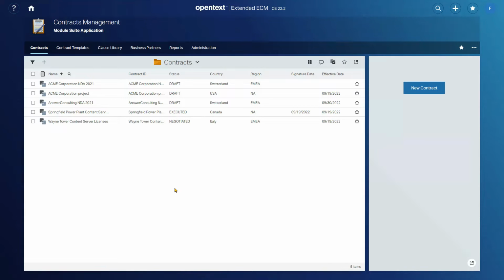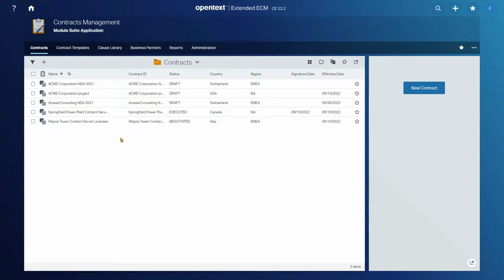The starting point for this task will be to access the CLM main dashboard, which you're seeing on the screen right now. This is the primary entry point to access all of the different capabilities of the platform. So ranging from the current contracts to other administration capabilities and the reporting capabilities. Right now, I'm looking at all of the contracts that I've been working on lately, and which are mainly the ones that I have access to.